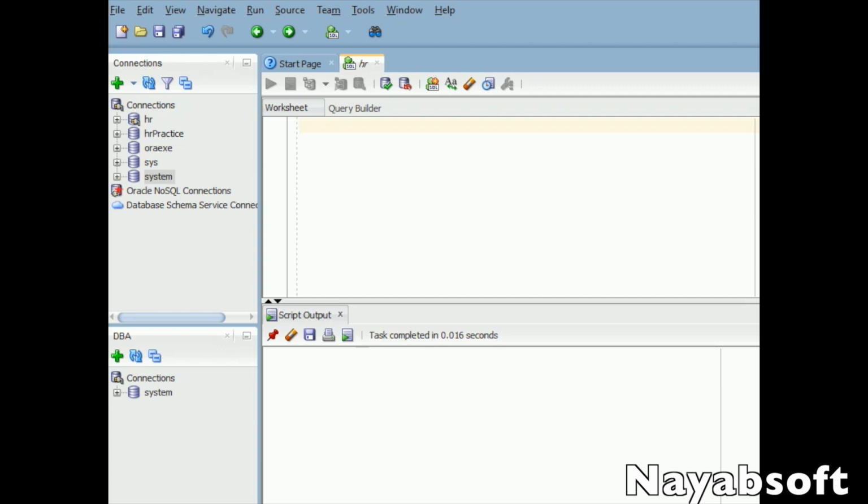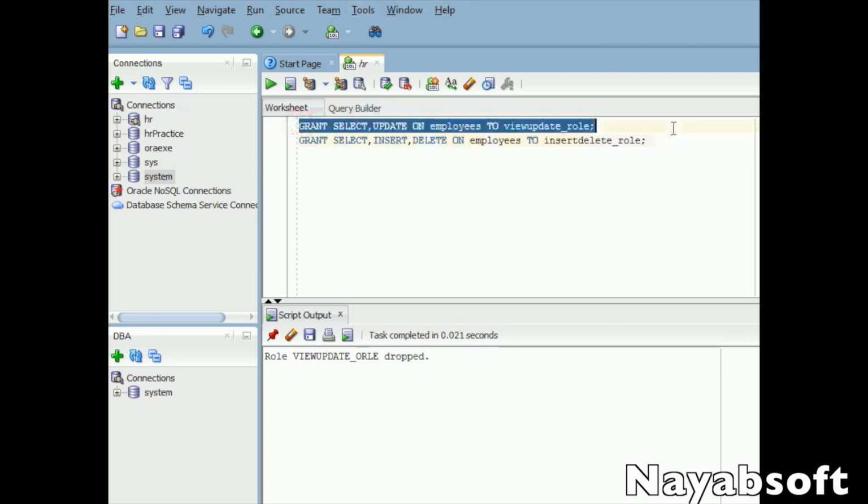We create two roles. One is view_update_role, and the other is insert_delete_role. Create role view_update_role. Create role insert_delete_role. Now grant privileges to these roles.